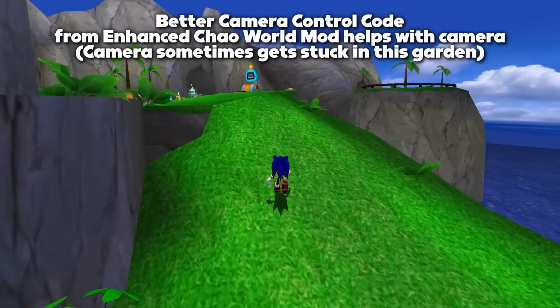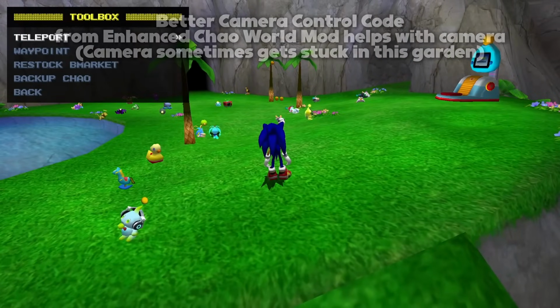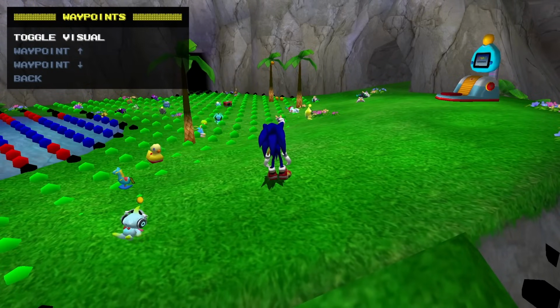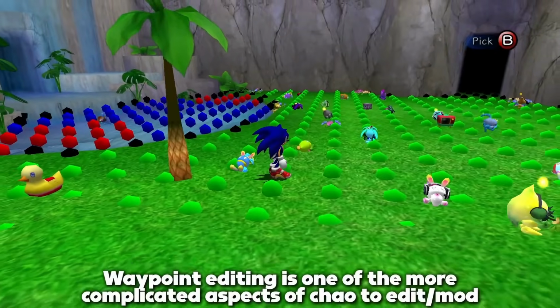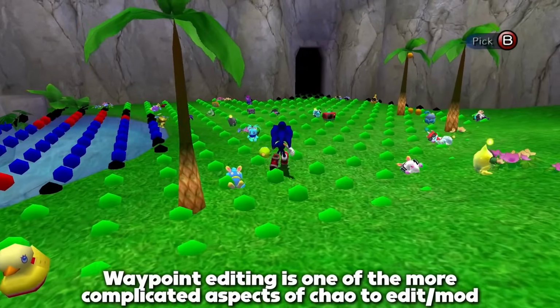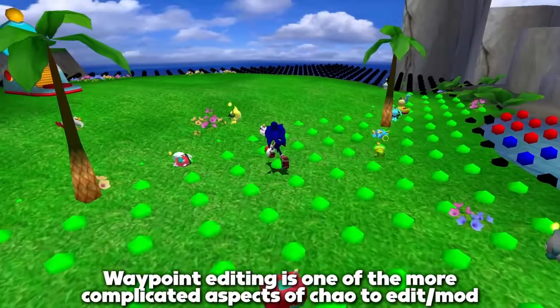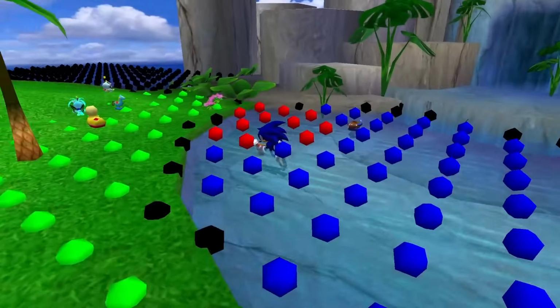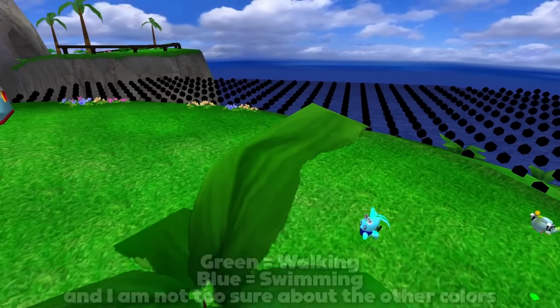First things first, let me show you this. The Chao waypoints, they're not really set up that well in this garden. That's not really on Timkho at all. That's just something that really hasn't been touched by Chao Garden modders, maybe ever so slightly by a few of them, but it's kind of unknown territory for a lot of modders. So all these little dots here, you see these green ones, some blue, red, these basically all tell the Chao where to walk and where they can go in the garden.